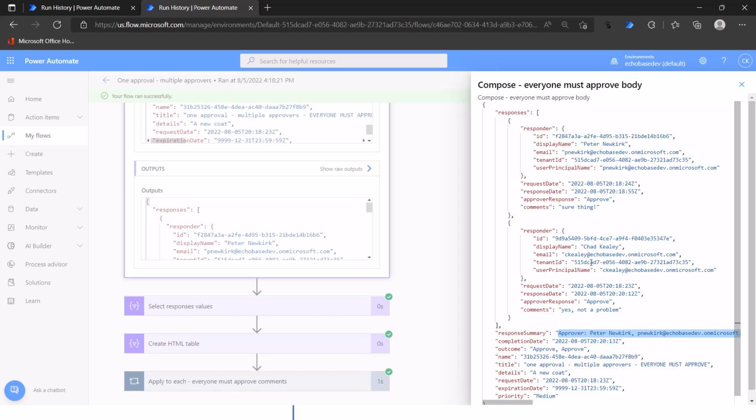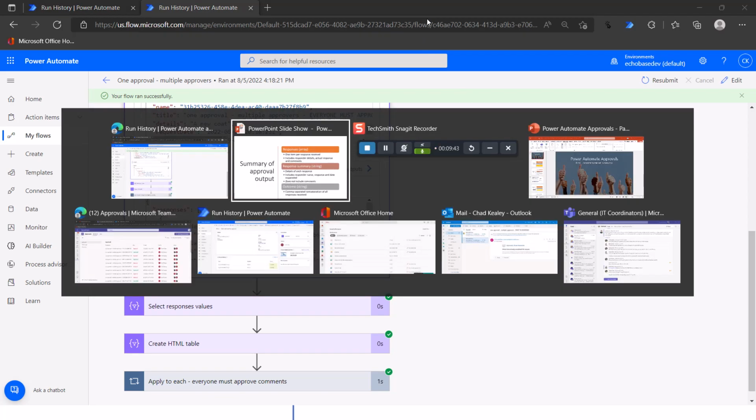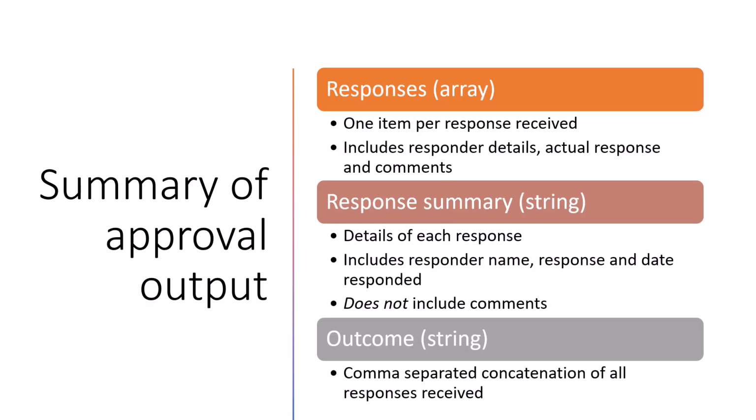Again, if Chad had rejected, I'm sorry, yeah, Peter responded first, so that's this response. Again, these are in reverse order, so Peter responded first, there's approve, and then Chad responded second with reject, then it's going to be rejected. All right, so that's the response body, and I just want to be sure we understood that outcome field.